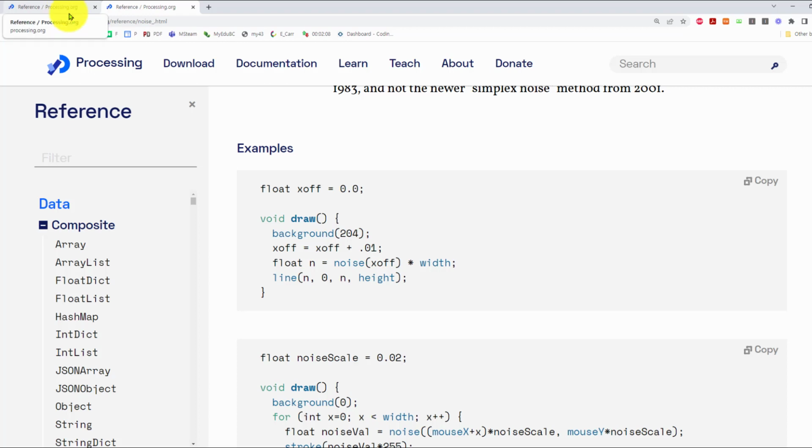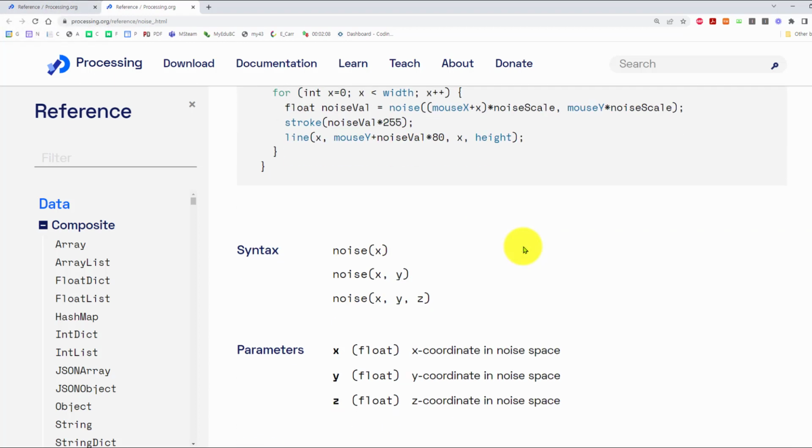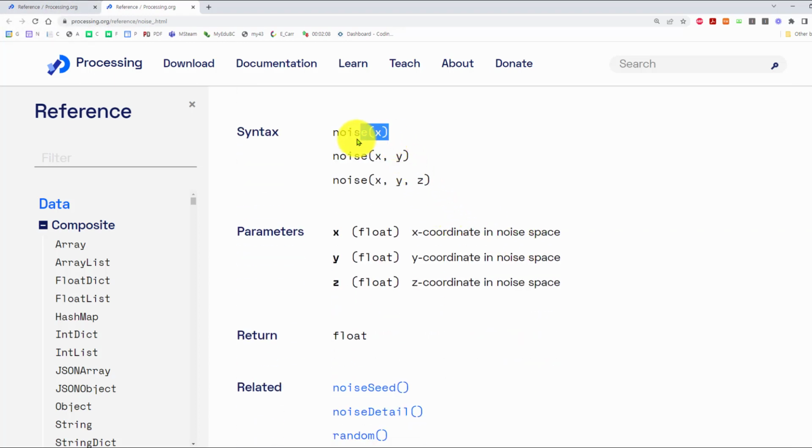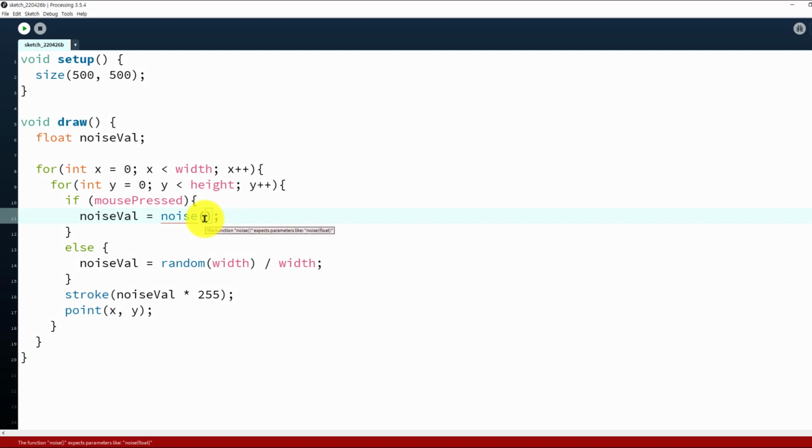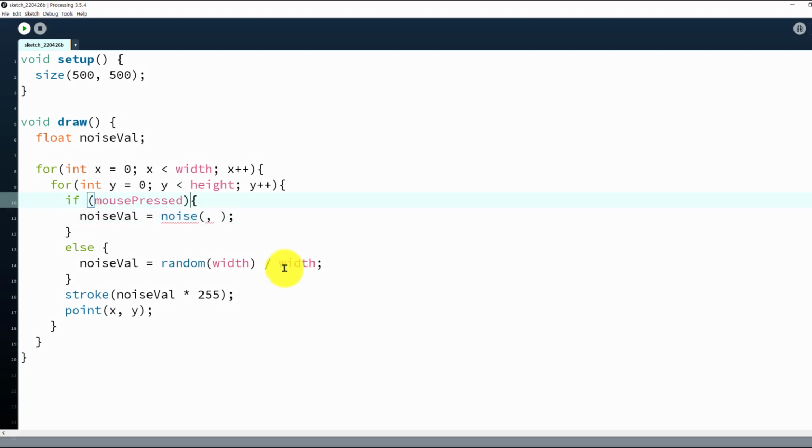This is about the Perlin noise. Let's see the syntax. If you give just one parameter to the noise function, that's a one-dimensional example. If you give 2 parameters, that's 2-dimensional. 3, that's 3-dimensional Perlin noise. So let's use 2 parameters, right? The first one should be about x, and the second one should be about y.